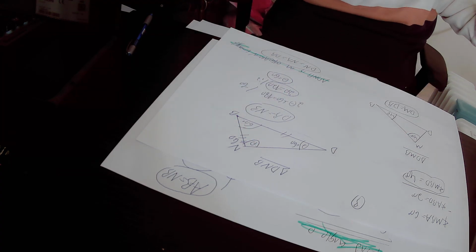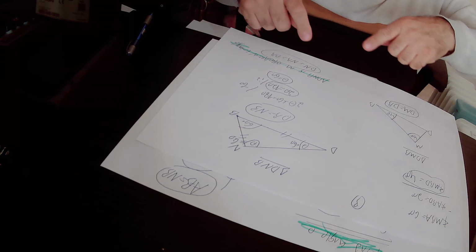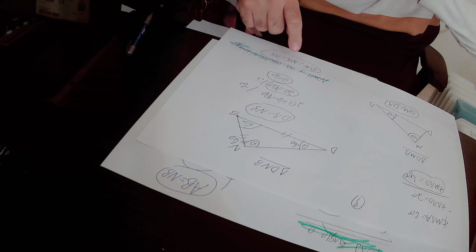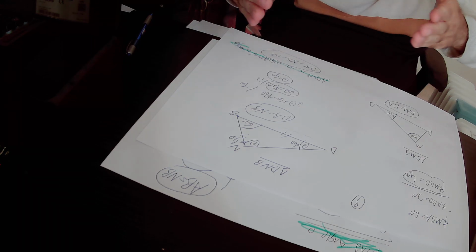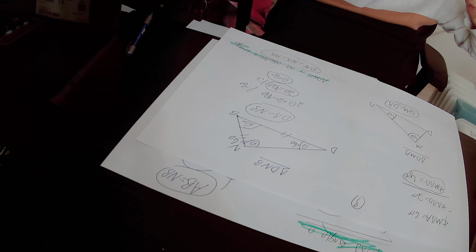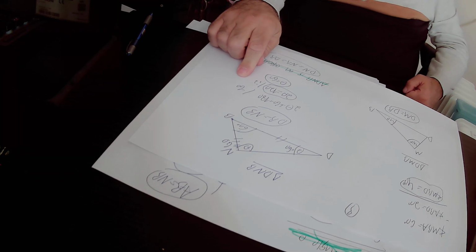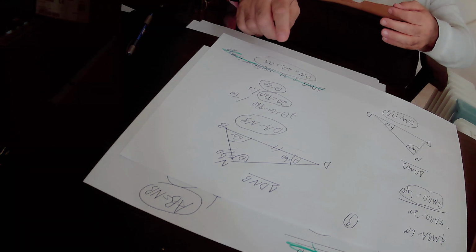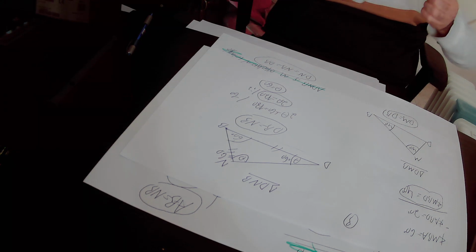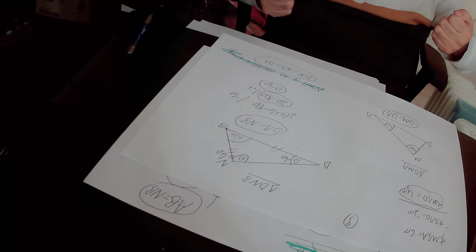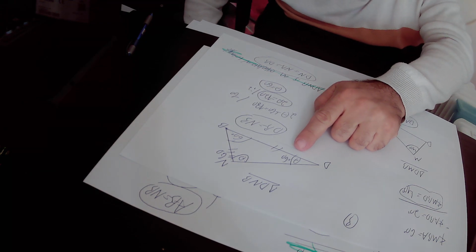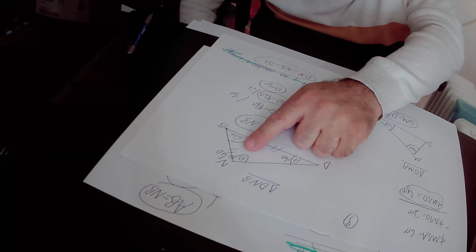The sum of the angles in triangle DNB is equal to 180 degrees. That is to say, theta plus theta plus 60 degrees must equal 180 degrees. Theta plus theta is 2 theta, so 2 theta plus 60 degrees must equal 180 degrees. We subtract 60 degrees from this equation and finally find that 2 theta equals 180 degrees minus 60 degrees, which is 120 degrees. So 2 theta equals 120 degrees. We divide this equation by 2 and finally find that theta equals 120 degrees over 2, which is 60 degrees. So this is again theta that is equal to 60 degrees in size.